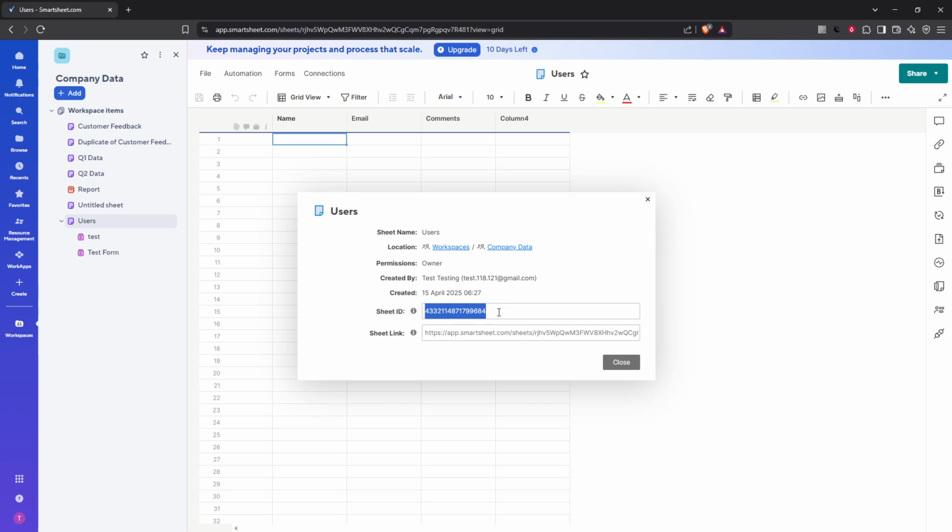It's that simple. Just remember to keep this ID handy if you're sharing information with colleagues or integrating with other tools, because it serves as the key reference to this particular sheet. And there you have it. Finding your Smartsheet ID is quite straightforward once you know where to look. This ability can streamline many processes from API integrations to receiving support. If you follow these steps, you should have no trouble at all.